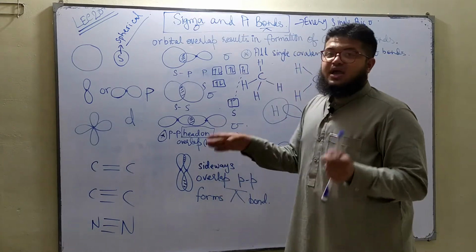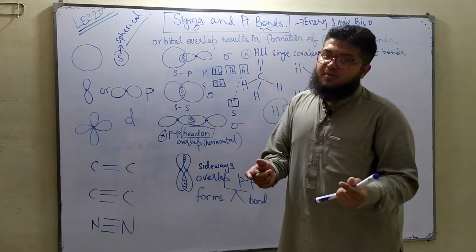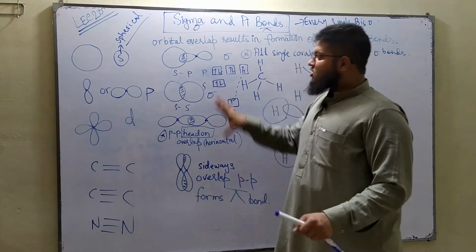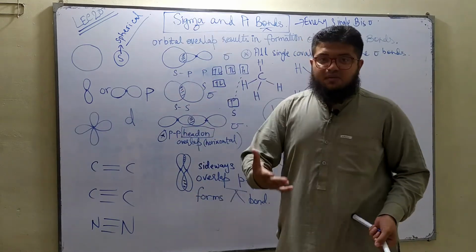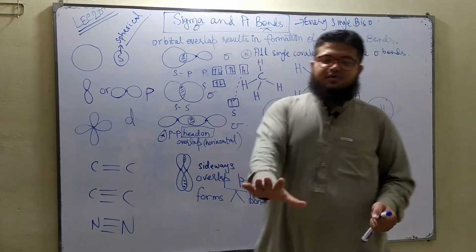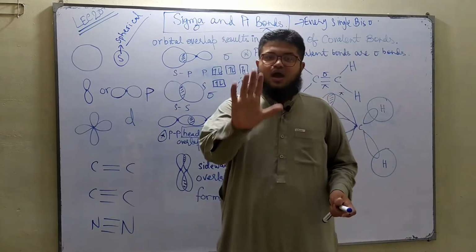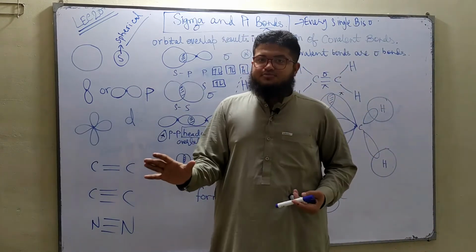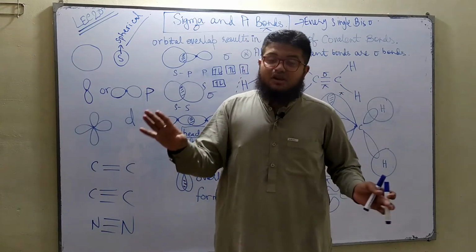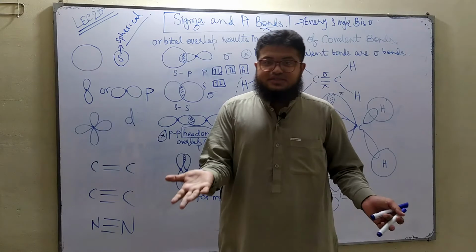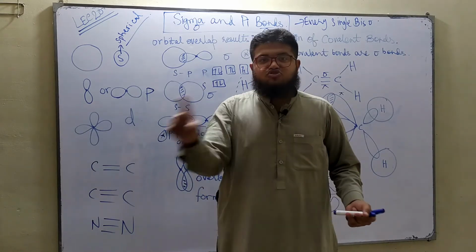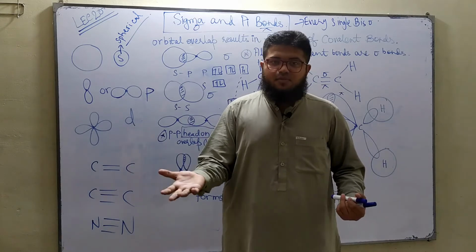What is a sigma bond? It is the head-on overlap between two p orbitals, or between two s orbitals, or between an s and a p orbital. Simple. So there are three ways to form a sigma bond, but one way of forming a pi bond. So this is what you need to remember. Let's summarize what we've learned so far. What type of bonds are sigma bonds? All single covalent bonds are sigma bonds. For example, hydrogen single bond, sigma bond. HCl, hydrogen chlorine single bond, is a sigma bond, and so on.